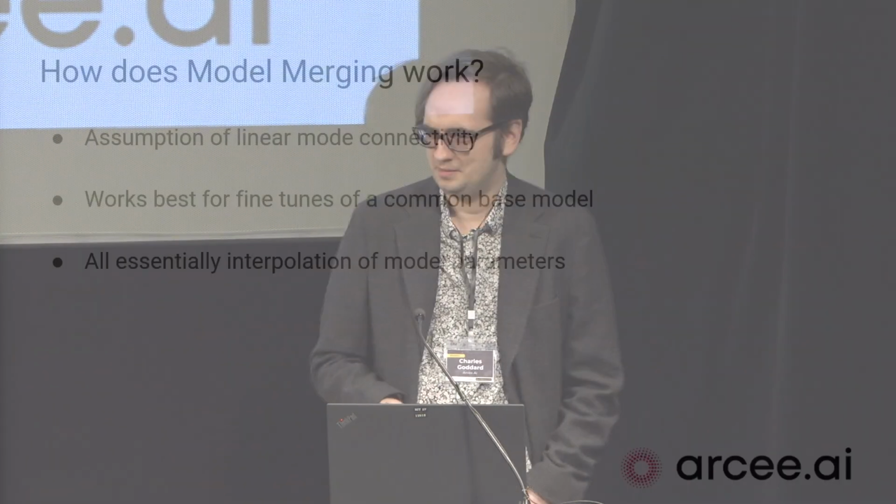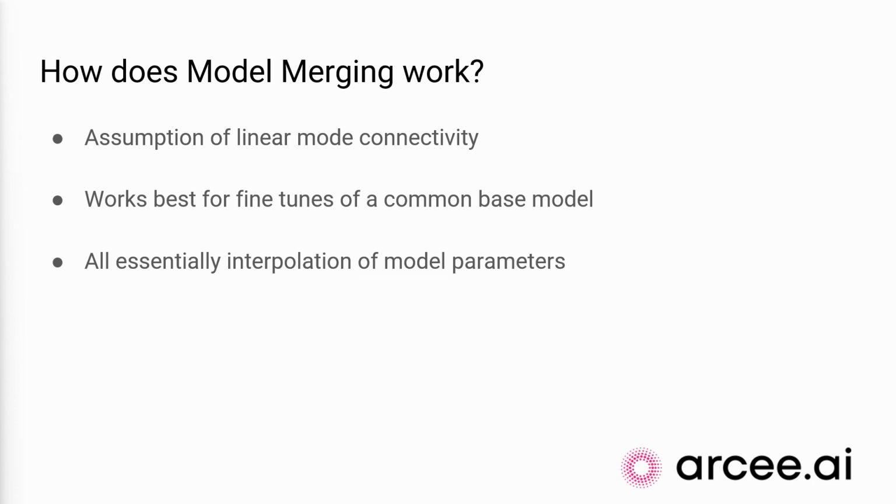All of model merging is basically built off of the assumption of linear mode connectivity. This is a property such that for two neural network models, if you draw a line in parameter space between the models, any of those points is actually a valid model and will have essentially the same loss on your data. This ends up being the case for basically any case where you're fine-tuning a pre-trained foundation model, for example. So to speak to language models precisely, if you take a Mistral 7 billion parameter model and do a fine-tune of it, then it will be linearly mode connected with any model that was trained off of Mistral 7B. So that's basically guaranteed to work in that sort of same architecture situation.